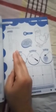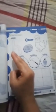So on page number 47, you can see that there is a hollow letter of H. This is hen. This is horse. This is hammer. And this is honey. So first we will trace this hollow H. Put your finger on the starting point, down and down, go up and bumpy.